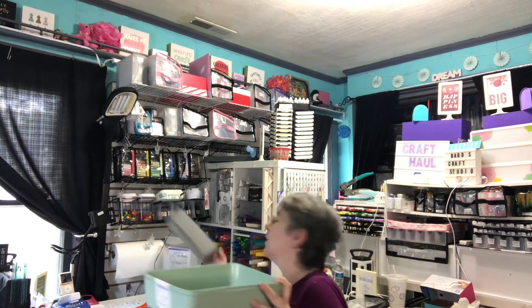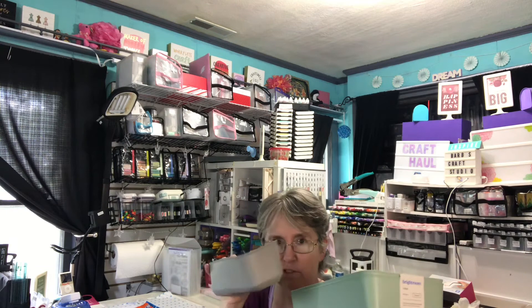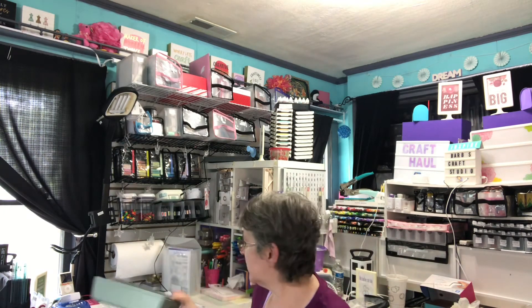At Target I wanted the gray containers to organize my cat food. They didn't have the size I needed in gray, so I got what was available. My cat gets fed several times a day because she has a hyperthyroid condition and is way underweight, so we're feeding her more often to help her gain weight. She likes the Friskies Petites, which are too wide for the smaller container, so I needed the bigger ones. I might need a few more of that size, but I just bought two for now.